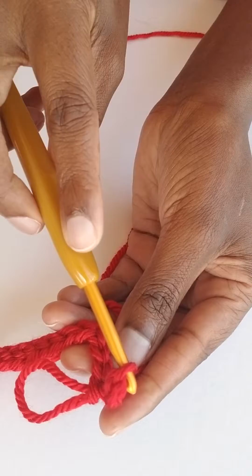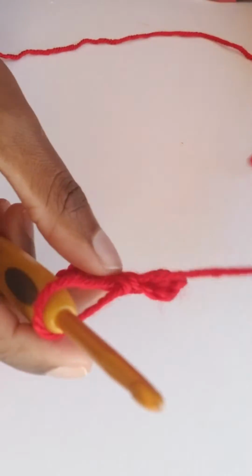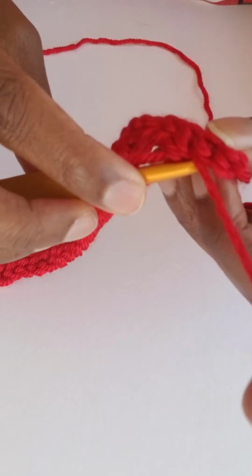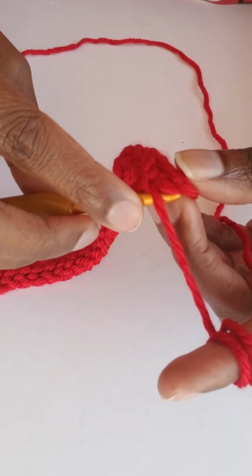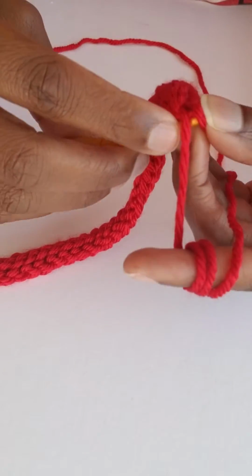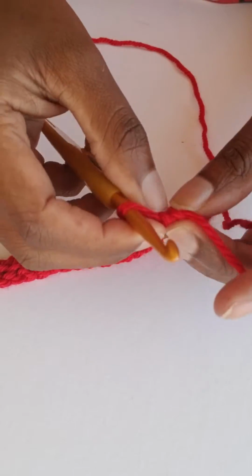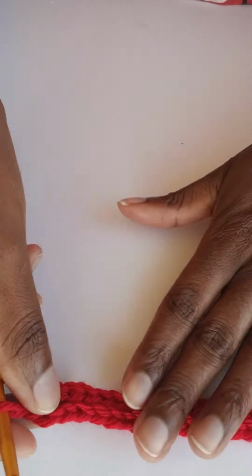Don't forget that one. Okay, so that's what I needed to show you at the end of this area. So go ahead and work on these 3 of them. So work on these 3. And that one, okay, don't forget that one, very important. If you forget that one, your work will be losing a stitch all the time. All right, so now this is how the front side looks.